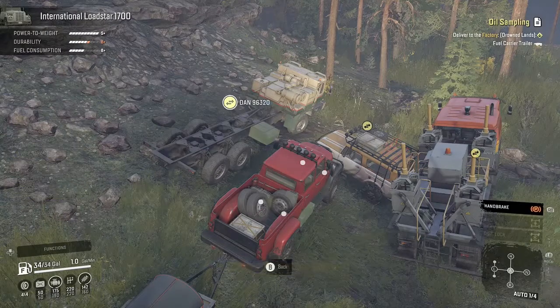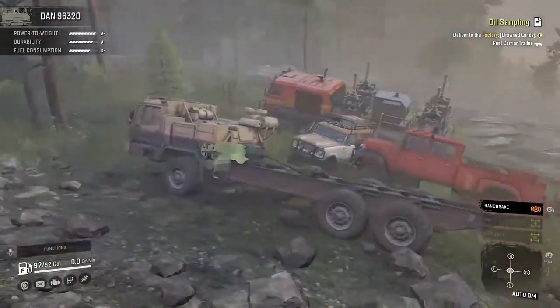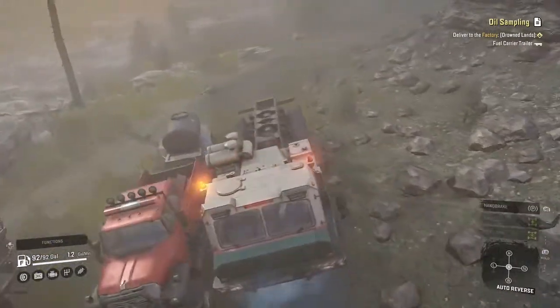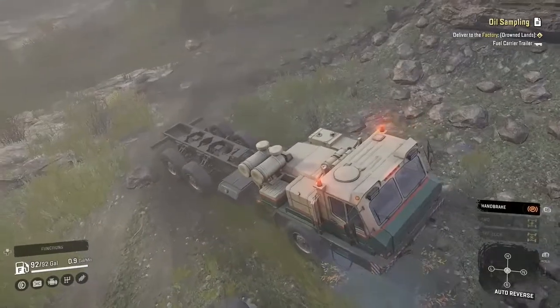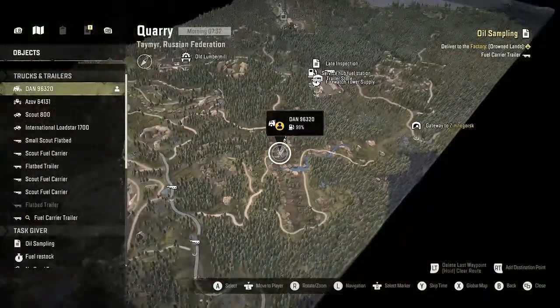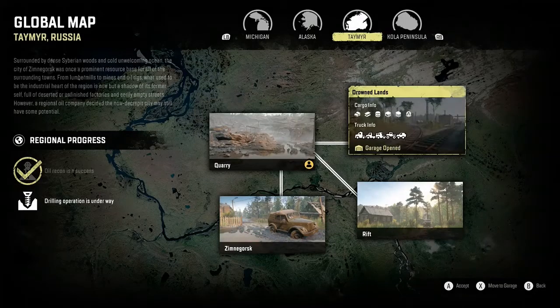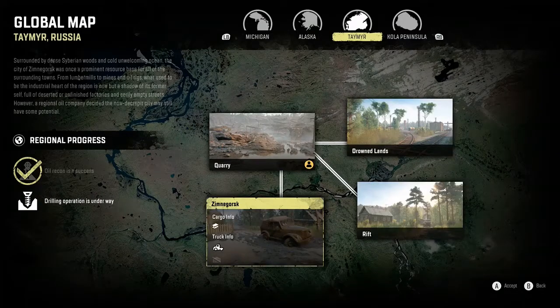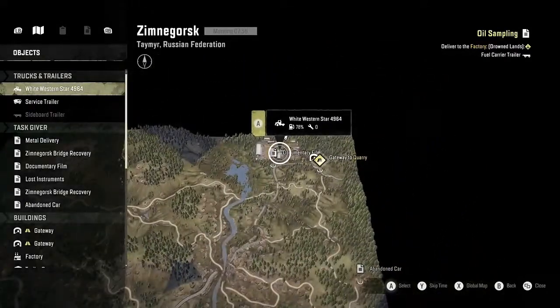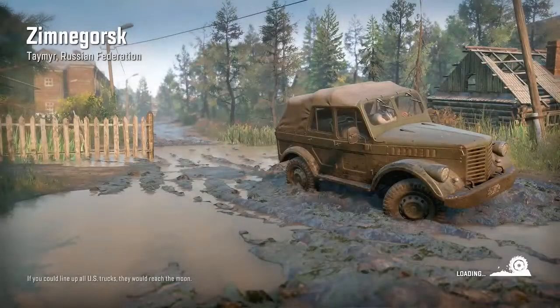So now that I refueled that truck, I can change my truck, get into the Dan, and I now own the Dan. So I will have to take it back to the garage to get... Actually, no I won't. Because if we look at the global map, I would normally have to take it back to Drowned Lands, but since I completed those 2 seismic missions, now I can go to Zemnogorsk, which is closer, get into the Western Star, and I already have everything over here I need to open this garage. So this will be a closer garage.